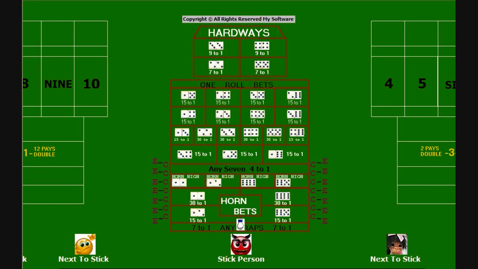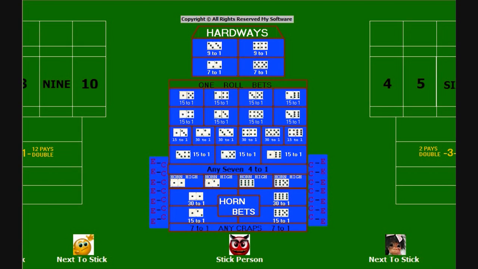2. The stick person must allow players extra time to place bets, both before and after the come-out roll. 3. Before sending the dice out, the stick person is responsible for booking and setting up all player proposition bets in relation to the player's position at the table. After the dice are out, booking is allowed, but setup, if required, must be done after the roll.